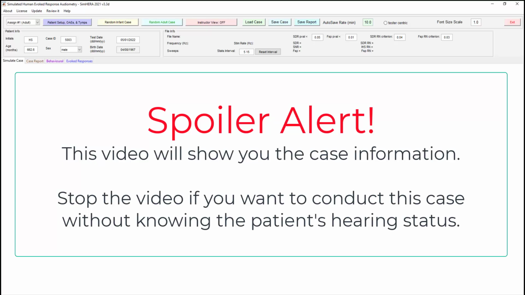That's what we'll be assessing today, figuring out their thresholds as well as if they have any retrocochlear pathology. So if you want to do it on your own and then check how you performed, stop the video and come back after you've done that.